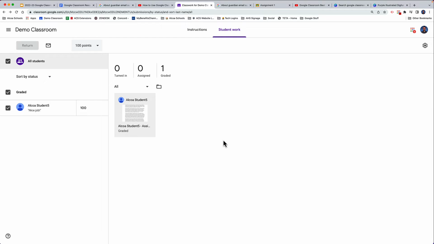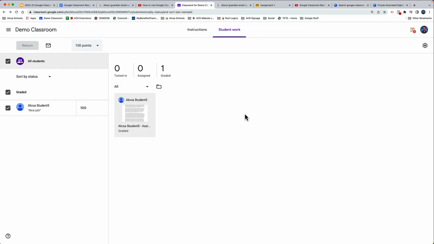back. This is sort of like a student is given a worksheet in your classroom. They complete it, and then they physically turn it back into you. That's what we're doing here. The student does not have the ability to edit or make changes to the document once it's been turned in until you return it back to that student. All right? I want to make that clear.